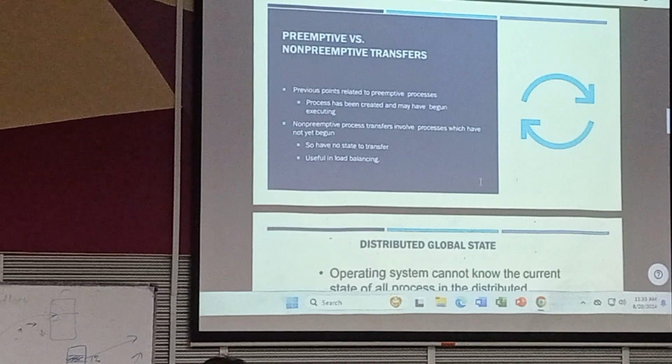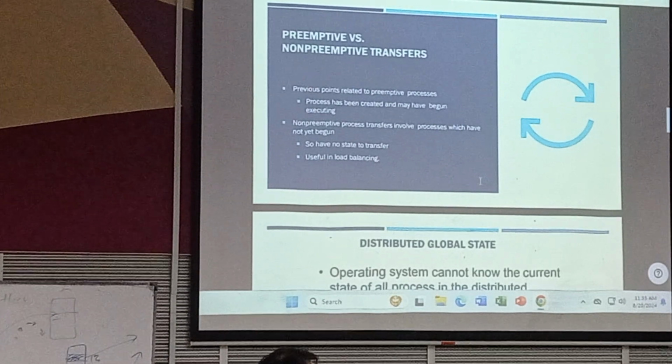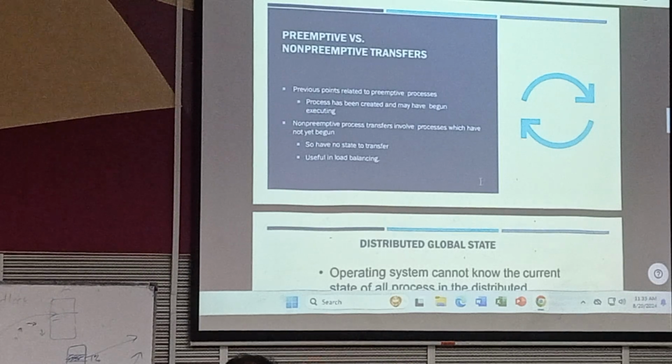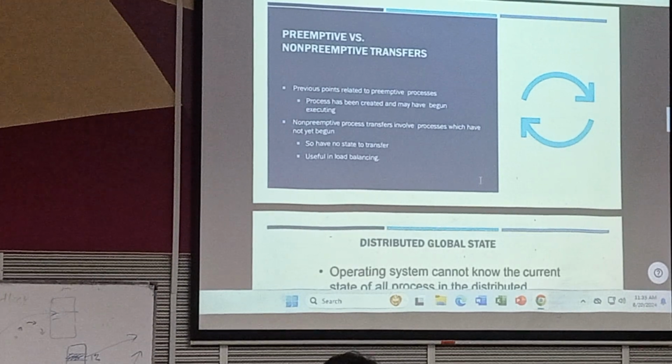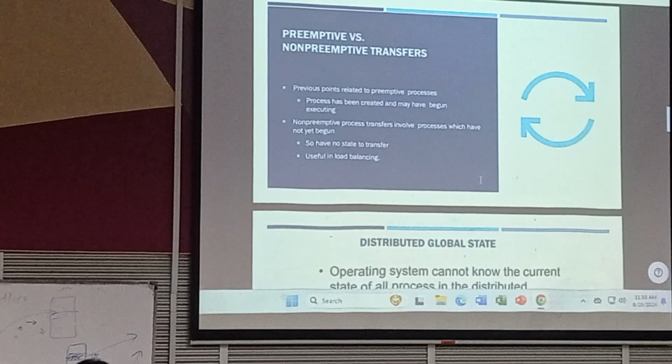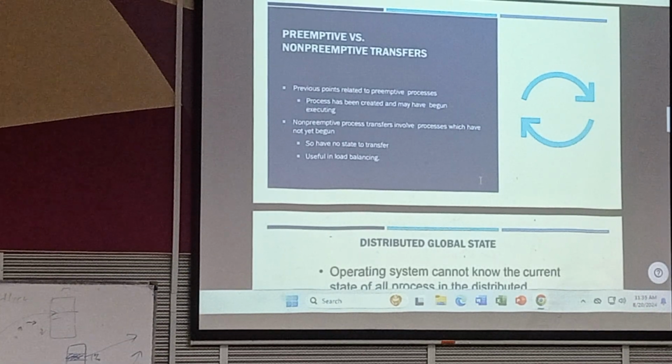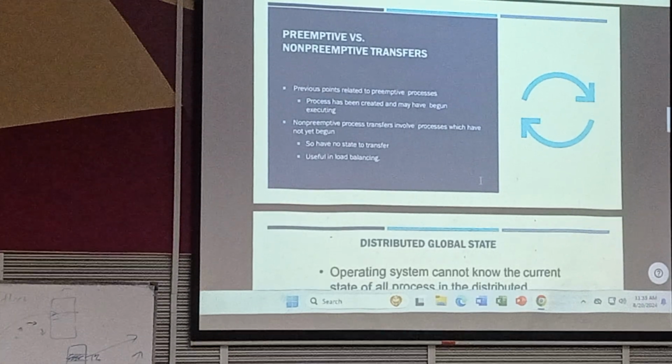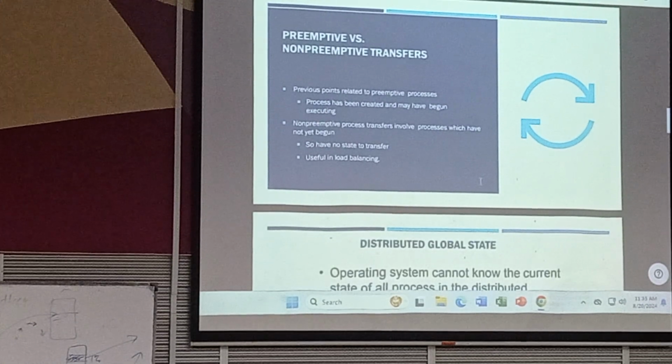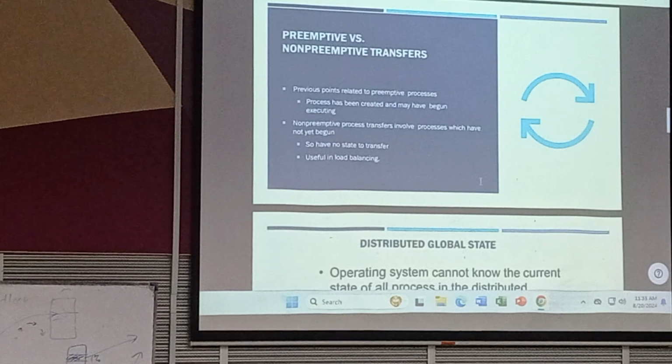Okay, so when we do the transfer, we also have to look at whether the process can be preempted or not. That's why we see there's checkpoint just now. I forgot to discuss about that. Checkpoint. What it means is this: when I transfer some of the program, because it's too complex to ensure successful process migration. So that's why we've got preemptive and non-preemptive transfer. Preemptive transfer, of course, is the most robust one. The other one is non-preemptive transfer.